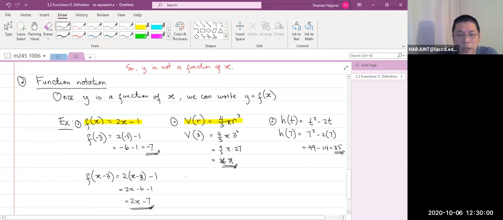Okay, suppose I have phi of x instead of r. If phi of r is 4/3 pi r cubed, then phi of x will be, I basically replace the r by x. And that's the simplest we can go.